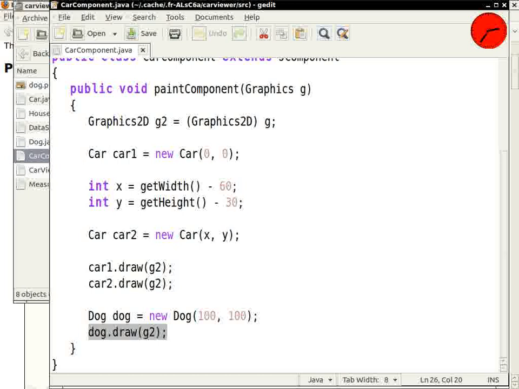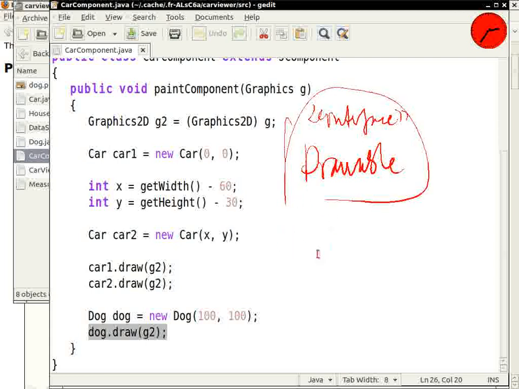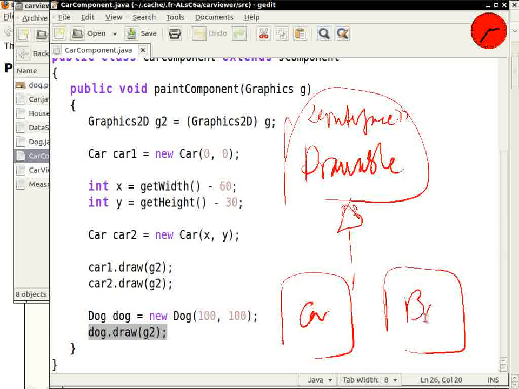And that's where you can model this in one of two ways. You can say you have an interface Drawable, and then you have Car and Ball and so on implement that interface.